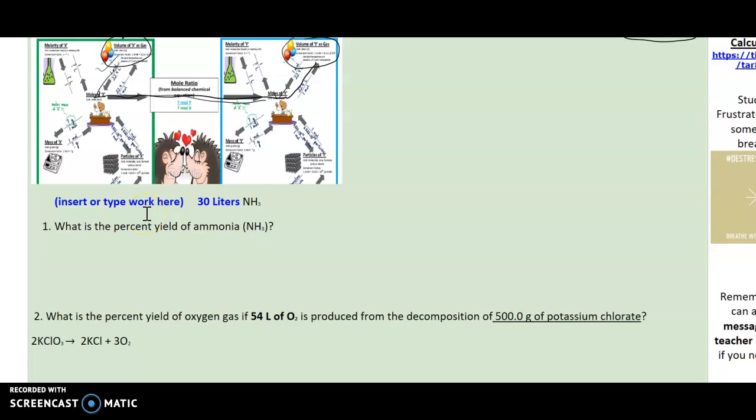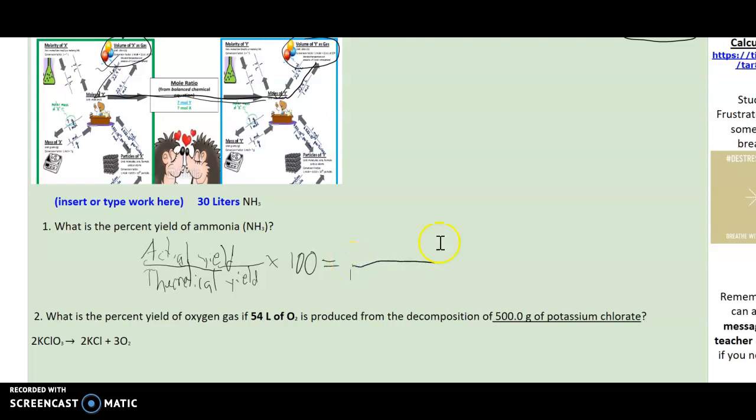Okay, the good news about these problems is once you have your numbers, they're super easy. So the formula is going to be what you actually get over what in theory you should be able to get. Theoretical yield. I don't know if I spelled theoretical right. I can barely read it anyway. Anyway, times 100. Sweet. So now all we have to do is get our numbers.